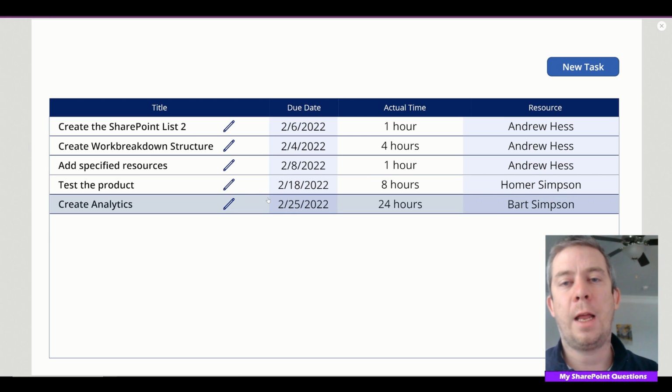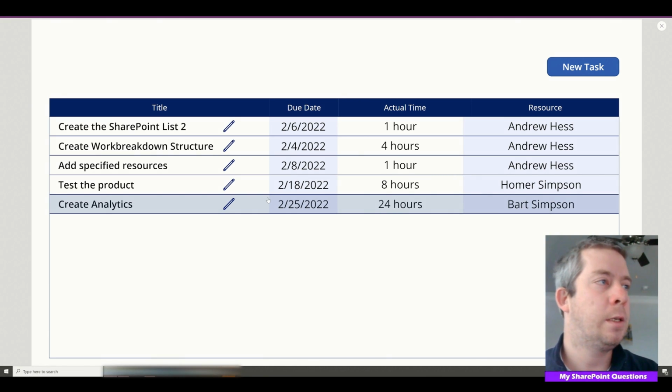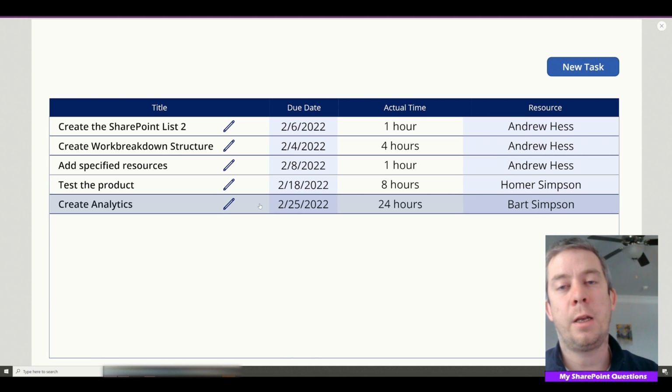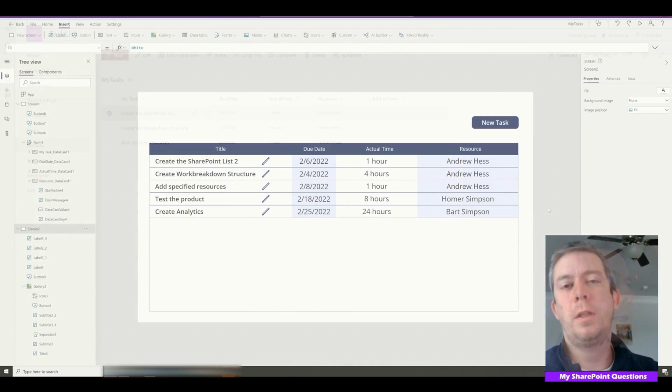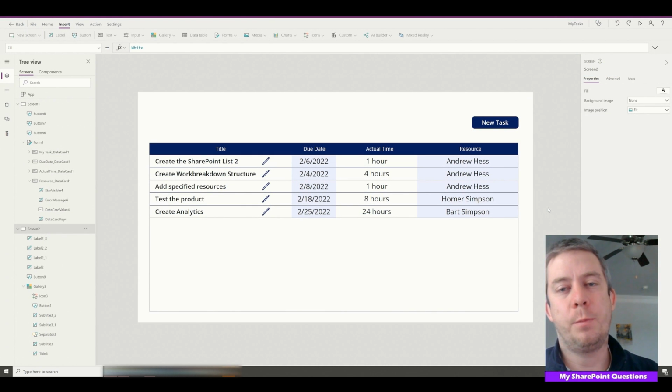But this is really what I like doing with my galleries, is I like making them look like SharePoint. A lot of people are comfortable in SharePoint. Microsoft has probably done way more studying on UX and UI than I have. And why make your Power App confusing? Just make your Power App and learn from how other people do it. So this is how I've been designing my galleries most of the time in Power Apps. I could do this pretty quickly.